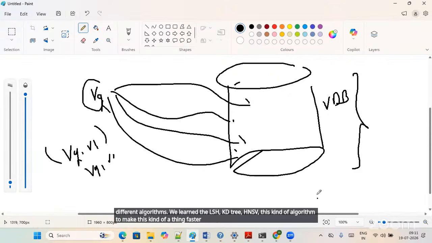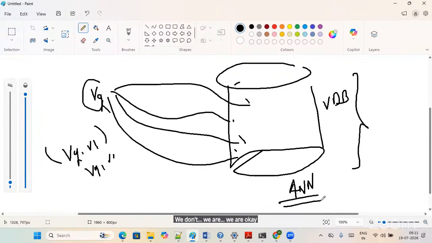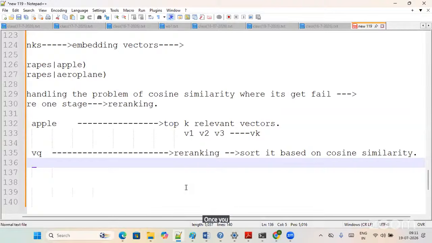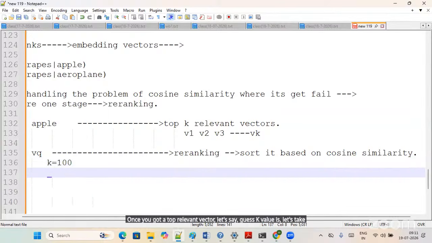So that's why we are using the concept of approximate nearest neighbor. We are okay to compromise with accuracy, but we want the result faster. So that's the reason we are going to use approximate nearest neighbor in this context. So same thing, guys. Once you get the top relevant vectors, let's say the k value is 100.